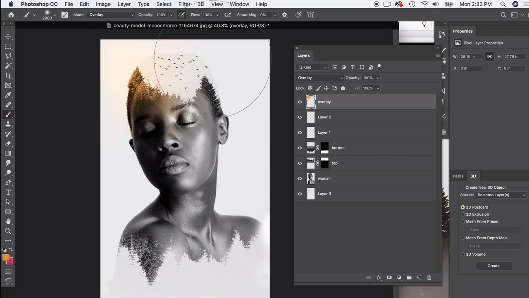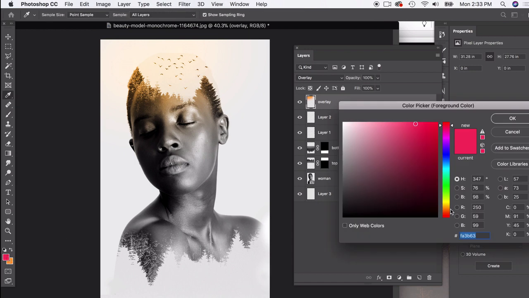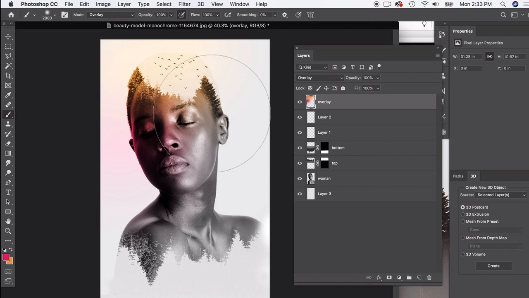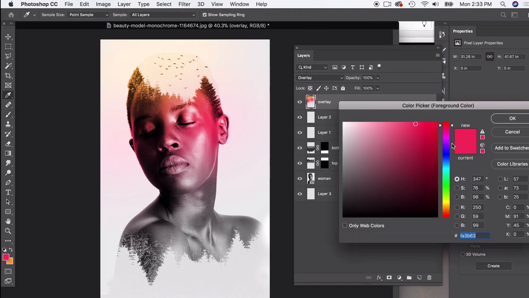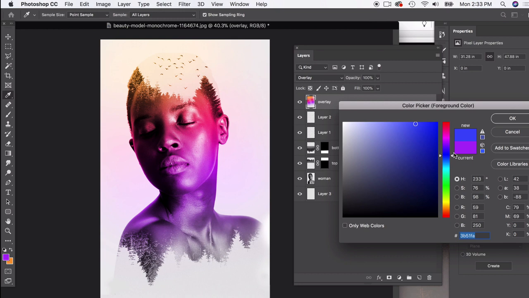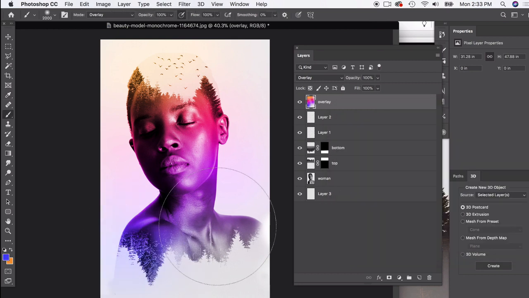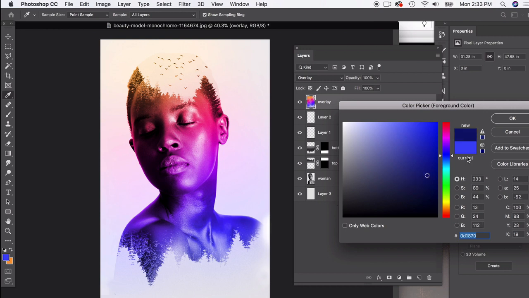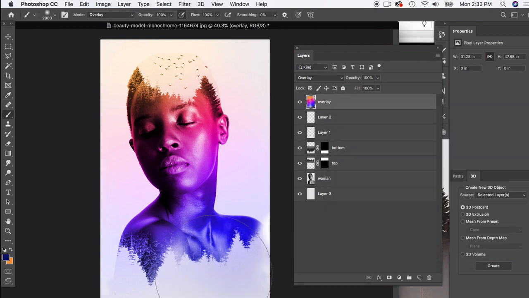So maybe have some bright oranges up here, and then work our way up the color wheel here and do a pink tone here in the middle. And then we can go down and get a little deeper and do some purples, almost like creating a sunset. And then finally grabbing some blues. And then finally getting a dark blue to have the effect of a sunset.